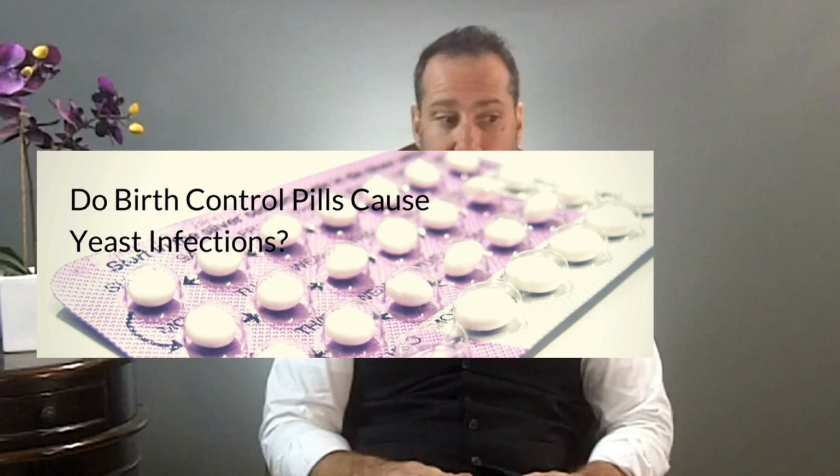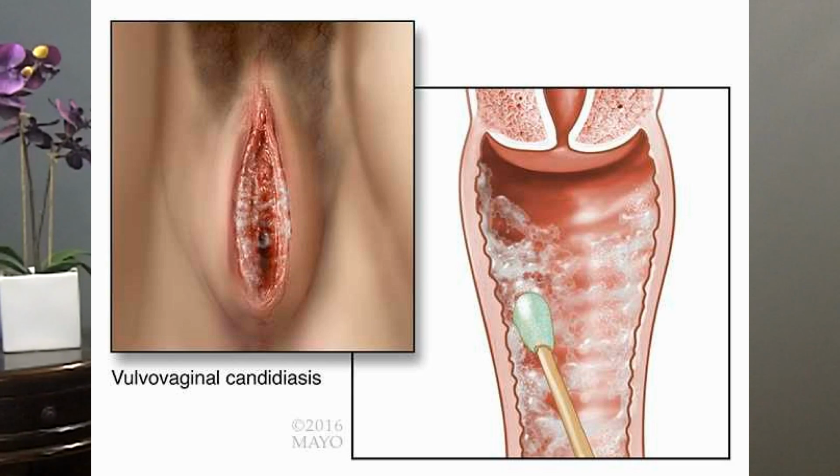And see, the pill not only affects the gut, causing dysbiosis, it also affects women's vaginal flora. So just like there is a gut flora or a microbiome in the gut, there's also the vaginal tract flora. So the vaginal tract has a microbiome all of its own. And disruption to the vaginal microbiome can cause things like vaginal yeast infections. So birth control pills, patches, vaginal rings, some IUDs all contain a combination of estrogen and progestin. And it's these synthetic hormones that throw off your body and disrupt your body's natural balance of estrogen and progesterone and testosterone, and in its wake, causing major disharmony throughout the body.